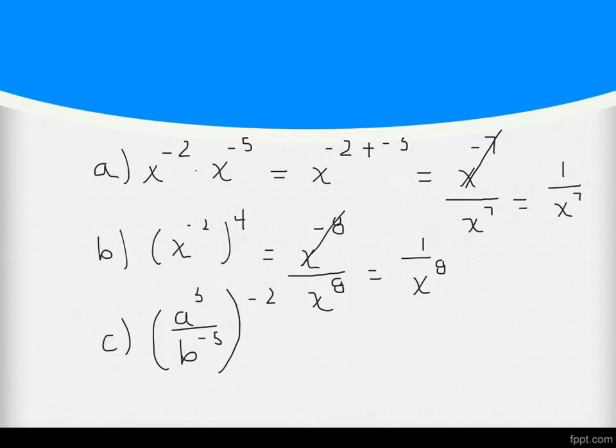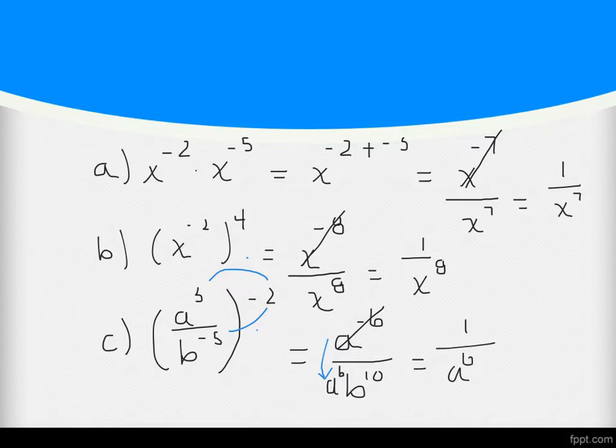In part C of example 2, we are dividing, but what we're dividing do not have the same bases, and therefore we cannot merely subtract their exponents. So we have to distribute this exponent outside to each of the exponents inside using multiplication, of course. And so 3 times -2 on top will give us a to the -6. -5 times -2 on bottom will give us b to the +10. Now we like the b because it has a positive exponent, but we don't like the a because it has a negative exponent. So we put it in its reciprocal form, which basically means move it down to the bottom from the top, and it will become a to the +6 power and go away from where it was on top. So what we're left with in this case is 1 over a to the 6th, b to the 10th.